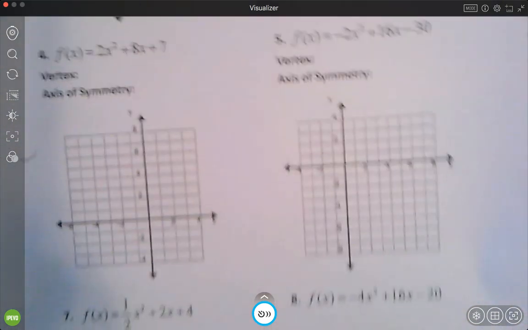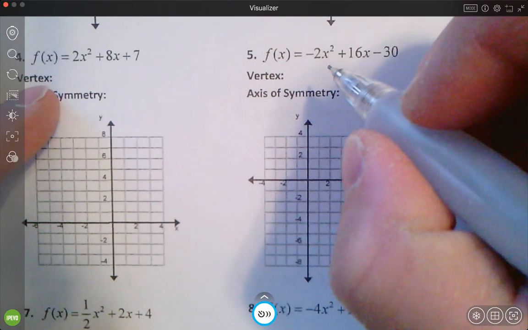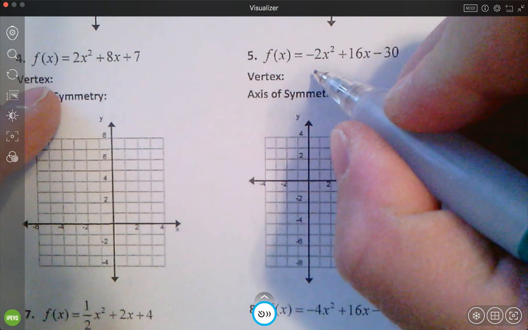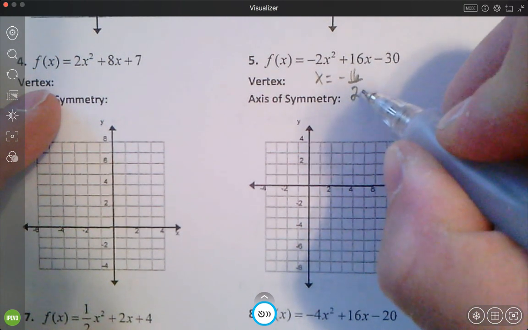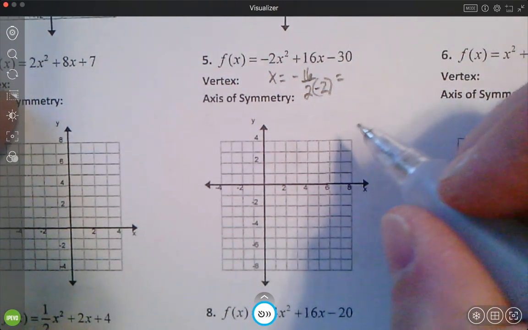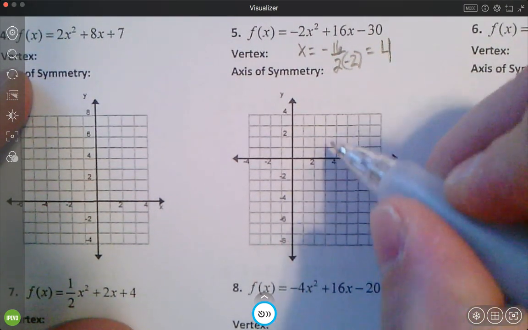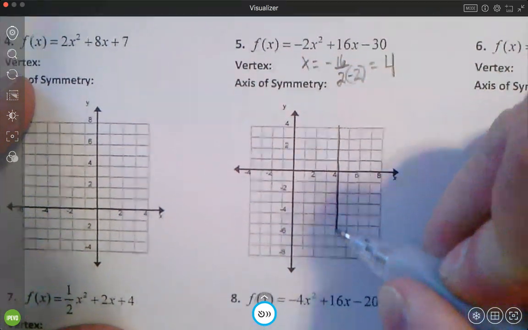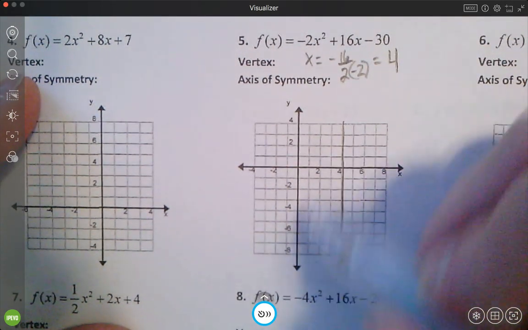And then I wanted you to try to graph one of these today, but I'll do an example for you. So here's number 5, and then you can try number 4. And here goes. So for this one, same thing. We're going to get our vertex. So to get our vertex, we're going to do x equals negative b, which is negative 16 over 2 times negative 2. So that's negative 16 divided by negative 4, which is just going to be 4, right? So I know when I go to graph this, I'm going to go to x equals 4 and put a line of symmetry. And then I need to know where my vertex is. I already know this is going to be facing down because it's negative.